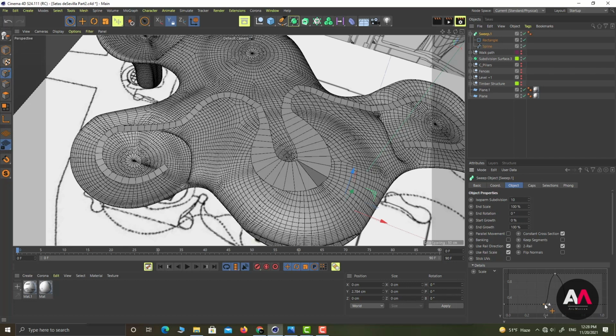You need to put some time to get the result you want. So I can just bring this down as well, so to have a better look. And this one also, I can thicken it a bit here, here.